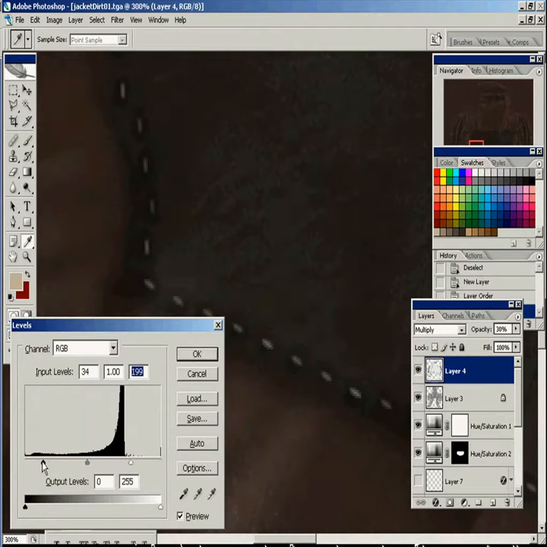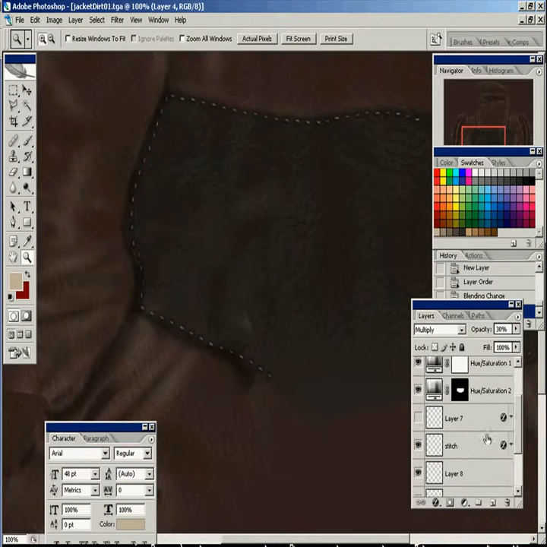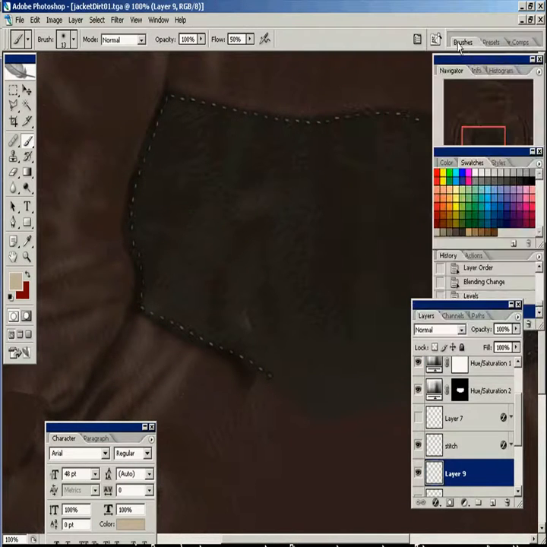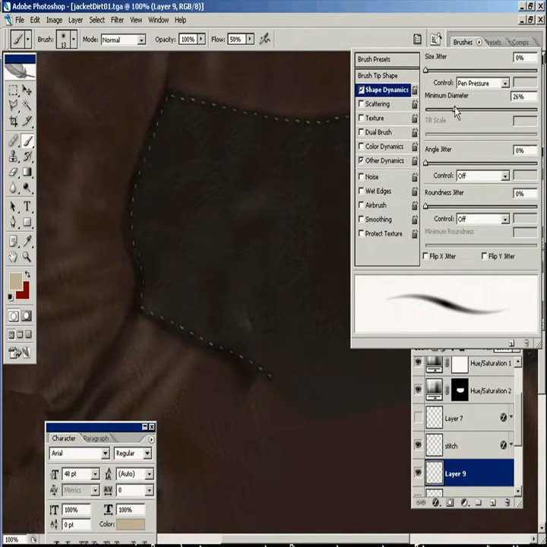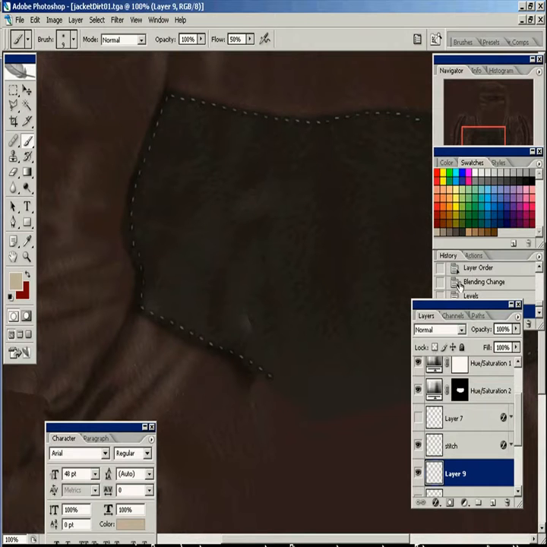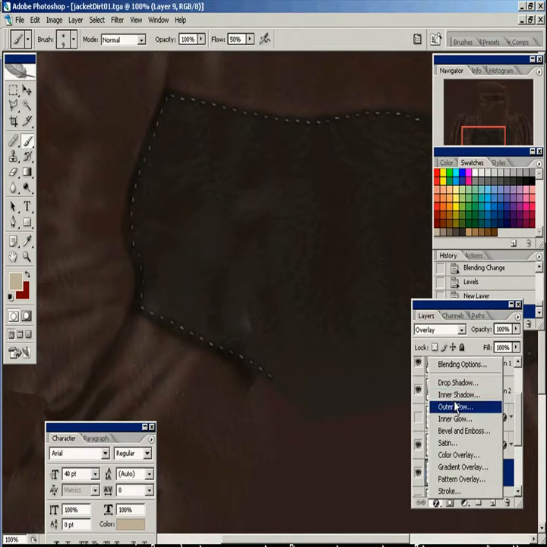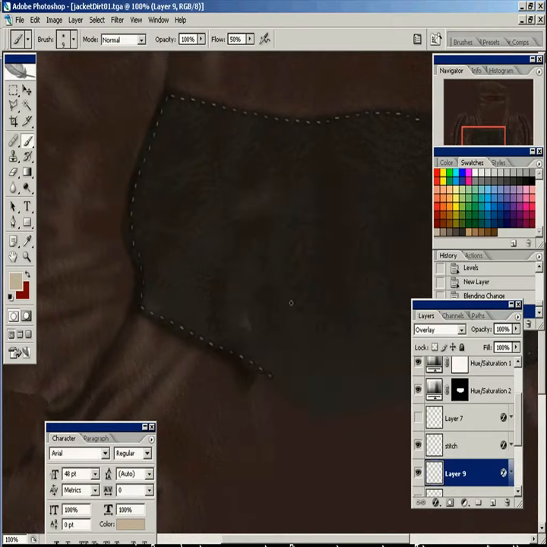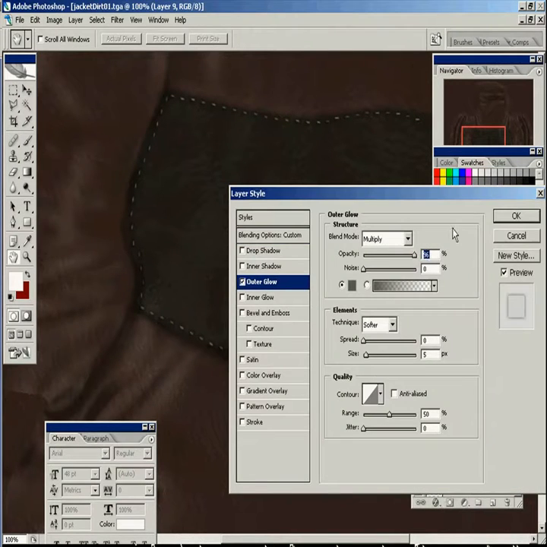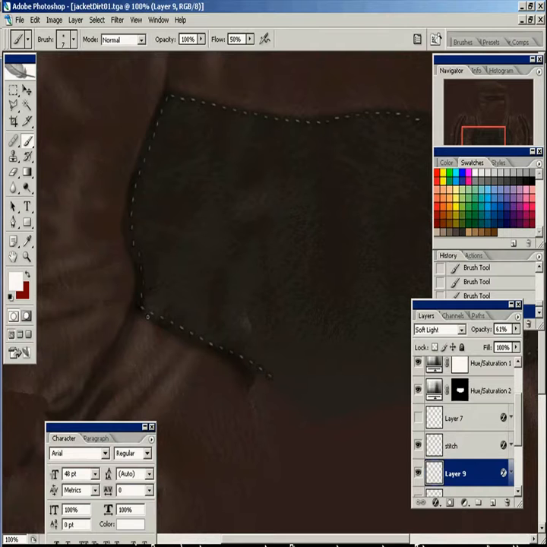Now, this piece here looks a little too textured, so I thought maybe I could fix that up by adding a little bit of wrinkles in the texture here. Gotta get the brush working just right. Once again, using that outer glow with a bit of a dark color and multiply. You can just barely see the little tweaks here and there. I want to pull that up a little bit more too. You can see I'm starting to get kind of a crevice effect though. There you go. It's subtle, but it starts to show up.